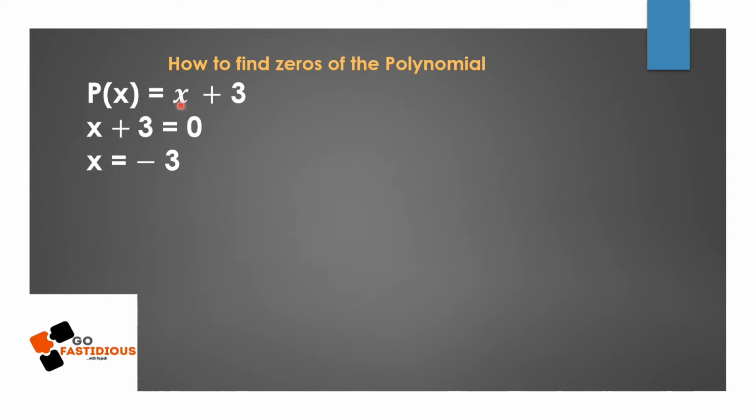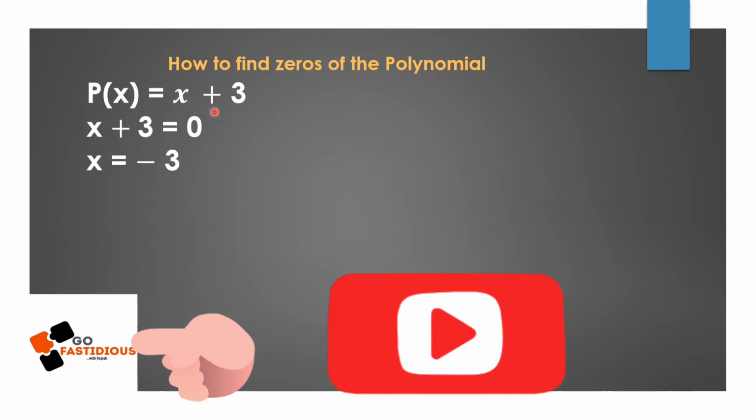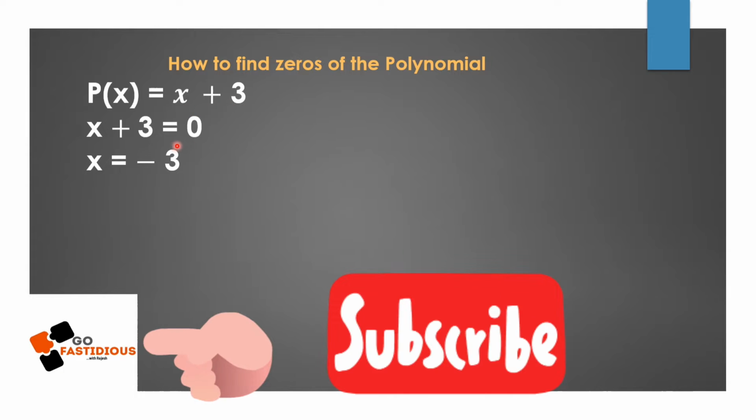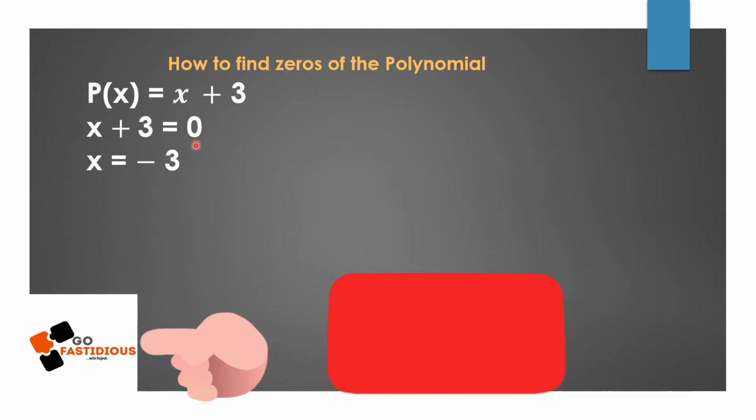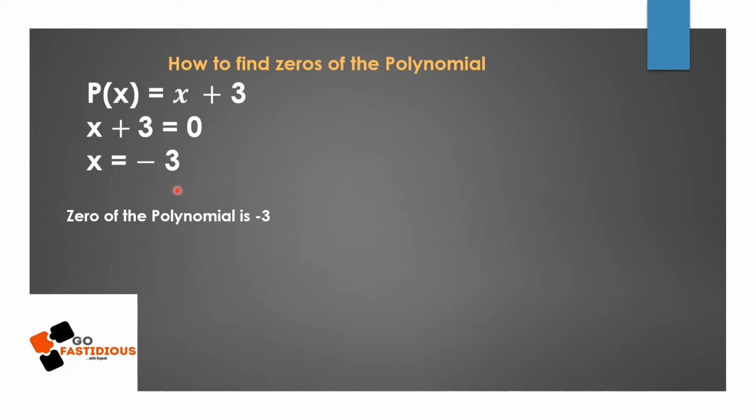So what you need to do for that, just put this polynomial x plus 3 is equal to 0. So x plus 3 is equal to 0 and plus 3 will be shifted that side. So x is equal to 0 minus 3, which is equal to minus 3. So you have seen minus 3, if I put here, I will get 0. It means minus 3 is the zero of the polynomial x plus 3, right? So let us take one more question to make it more clear.